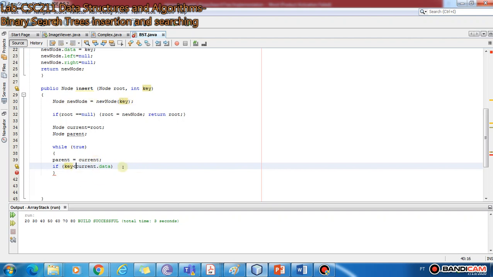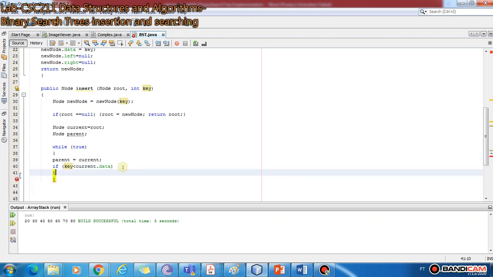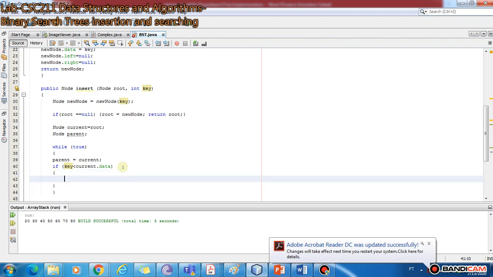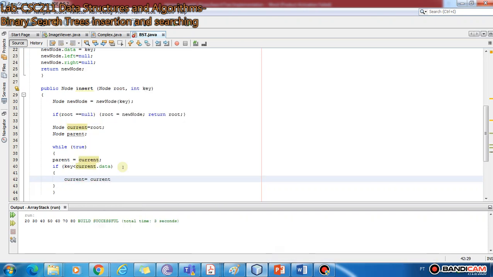So if key is less than current dot data, then we have to go to the left subtree of the current. In that case, we move the current pointer to current dot left.